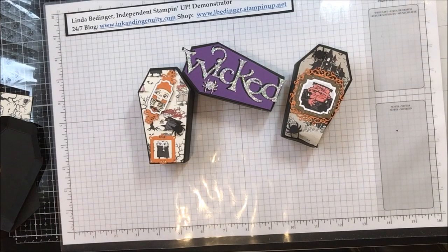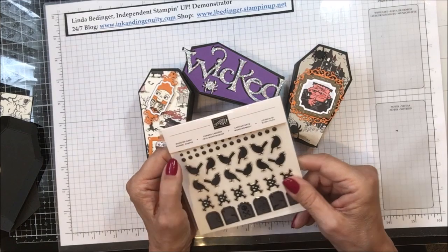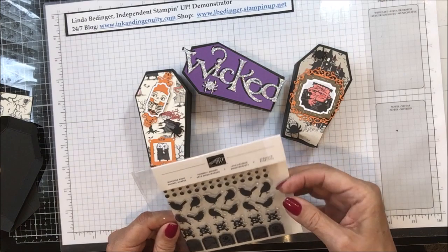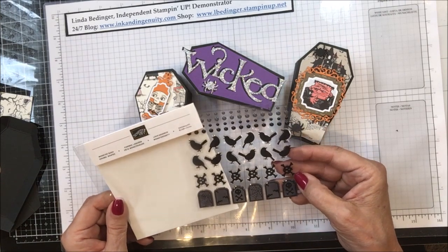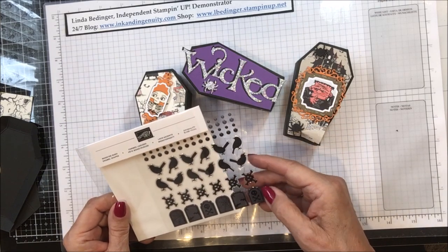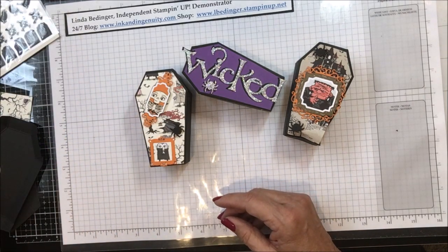And then I also have this little set, which is Monster Bash Enamel Shapes, and it's got all of these cool little enamel shapes. We've got crows and skull and crossbones and dots and tombstone heads and all different kinds of things, and so I thought that would be kind of fun.